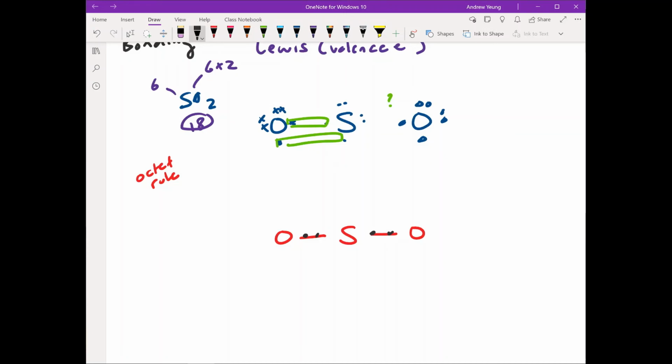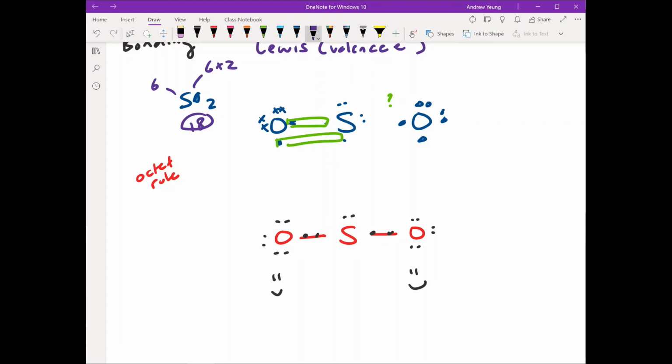I slowly make my way from outside to inside here. We do need to include all the dots. Technically speaking, I should be going dot, dot, dot, pair, pair, pair. But again, seeing as there's no chemistry in these rules, we just basically make sure all of them have a full octet. So far I've used 8 to the left, 8 to the right, so I've used 16. I have 2 left. These guys on the outsides are happy. The guy in the middle here isn't quite happy yet because I'm currently only sharing 4 electrons. I'm going to add those 2 extra electrons here. I'm a little bit more happy, but not quite 8 just yet.